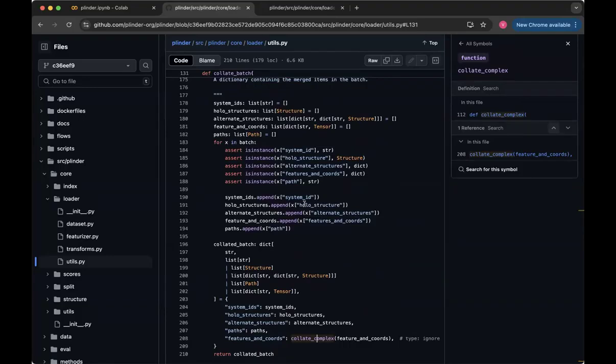We're also surfacing the actual structure, right? Because for some reason, some people might still need the structure, even during training, or maybe they want to extract some properties that are not necessarily part of their feature tensors. So we're still including the actual structure here as well, and the alternate structure path, because some people might want to go all the way to the path to load their structure with some other tool. We're providing all that in addition to the actual features that we showed earlier, right?